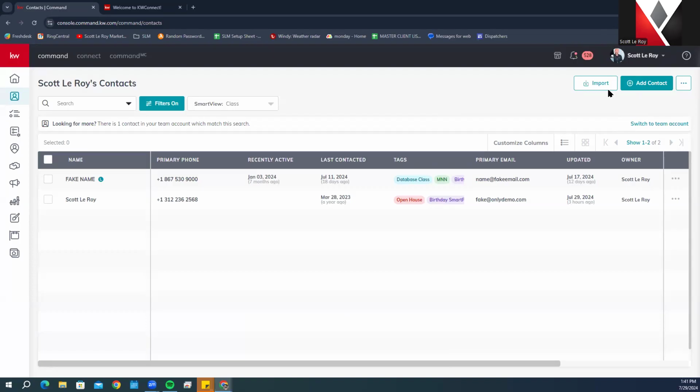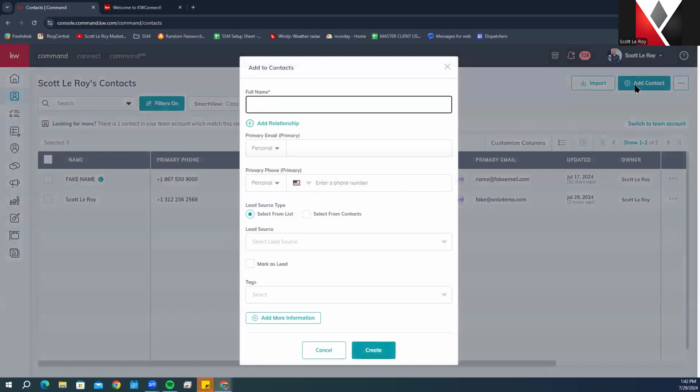Next to the import option, we do have add contact. This is going to be great for just adding a single contact or two. This will also allow you to add more information as you go if you have it. The only thing required to add a contact is the contact's name. You do have other options such as adding relationships. If you have a married couple you're adding, we suggest adding them both as separate contacts. So adding John Smith and then adding Jane Smith, adding all their information, making sure their primary mailing address is exactly the same, and then doing the add relationship option and connecting them that way.